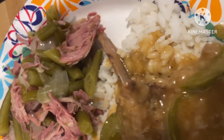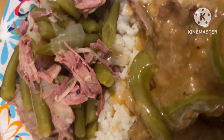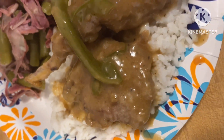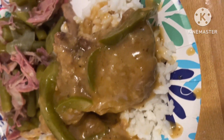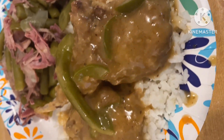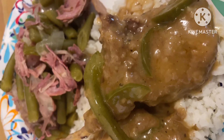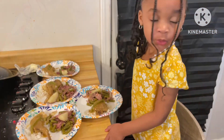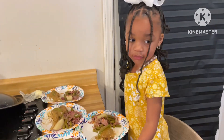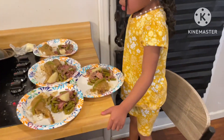That gravy is magnificent, y'all — if you don't know how to make gravy, please learn. This is what the plate looked like: I put it on top of rice, put bell peppers on top of the lamb chops, and the side was green beans with smoked turkey meat and potatoes. I didn't think the kids would eat it but they did. You're trying to blow the food because you're hungry — you're so cute, you look really cute!